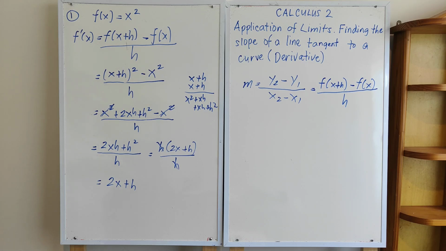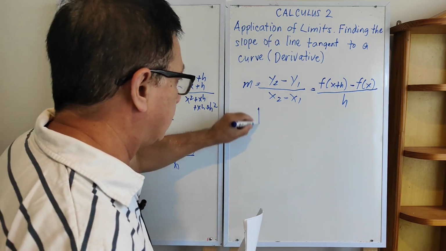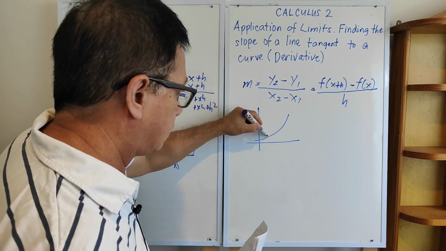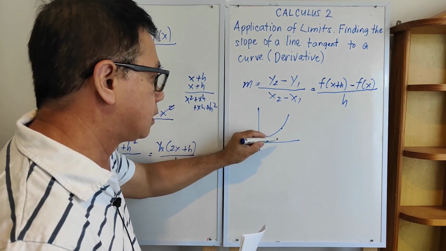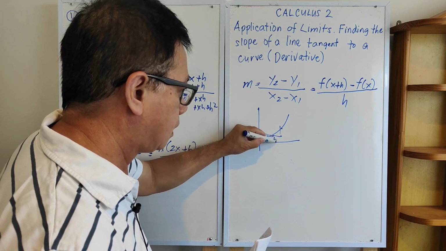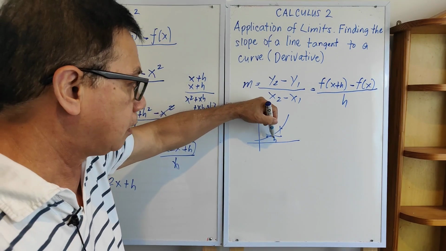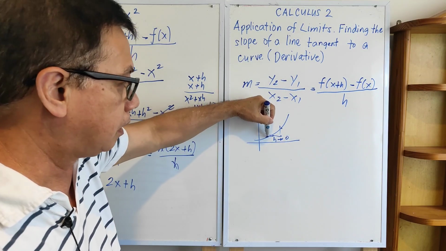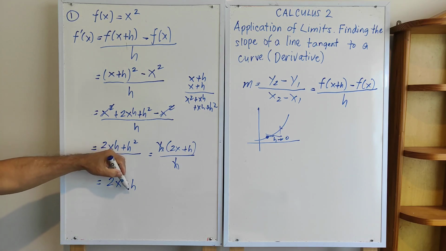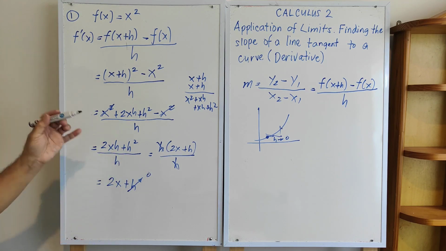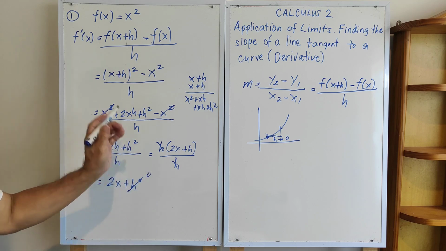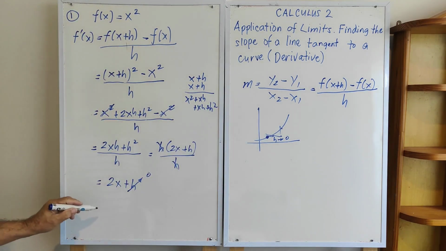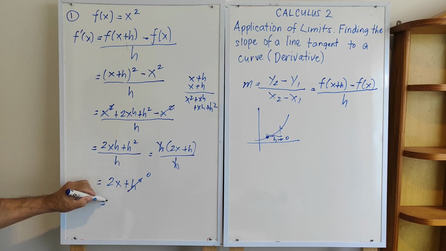But if you would remember, this is your curve, these are your 2 points, this is your h. So actually your limit as h approaches 0 will be this point. So h will be 0 because this is really, really small, and we want it 0 so that it will be on the same point. So your general formula for slope is 2x. This is your general formula for slope.